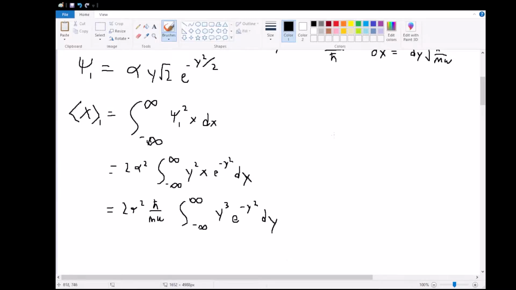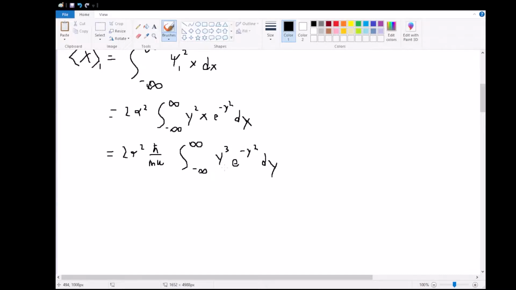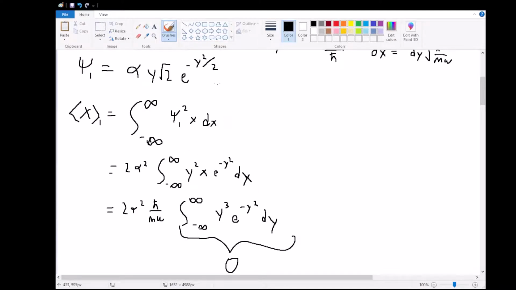And this is pretty much the same song and dance that we've done for the previous 4 integrals. We just use the whole idea of mashing one of these 3 y terms into the e and turning it into a derivative of e to the negative y squared, and then using integration by parts, going down, and that'll result in y squared e to the negative y squared. We do it all over again. This integral turns out to be 0. In order to save time for myself, I'm not going to go through the trouble of doing this all over again, because the process for solving this is quite literally exactly the same as the previous 4 integrals. So this gives us our first integral of our final 4.